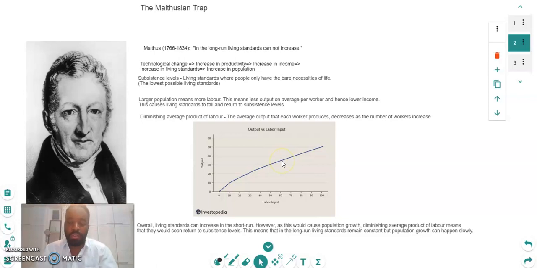The reasons for this can be conceptualized with ideas such as, if you've got a farm and then you double the amount of farmers on it, you could say that they're going to produce more crops, but the farm could easily get quite congested, and then it takes a while for the farmers to maneuver themselves across the farm. They might get in the way of each other. They might actually have to borrow tools. They're just overall going to become less efficient.